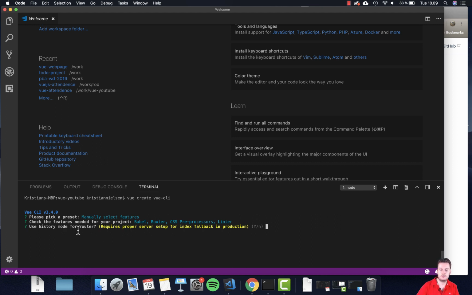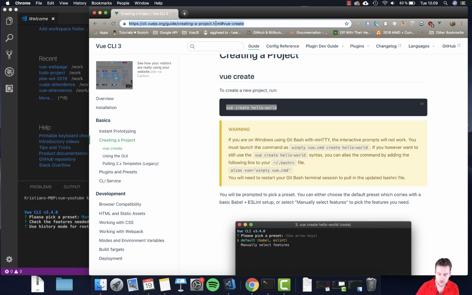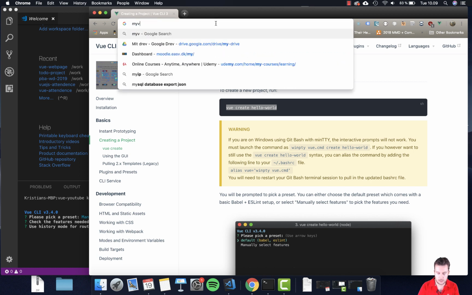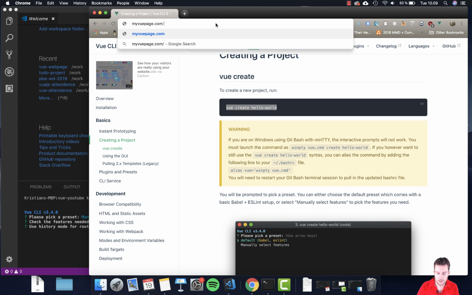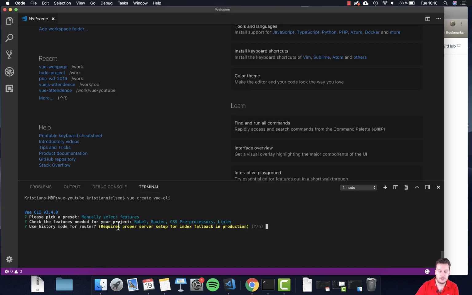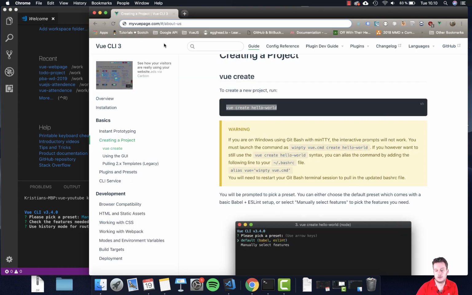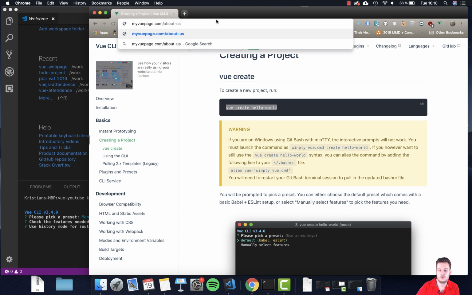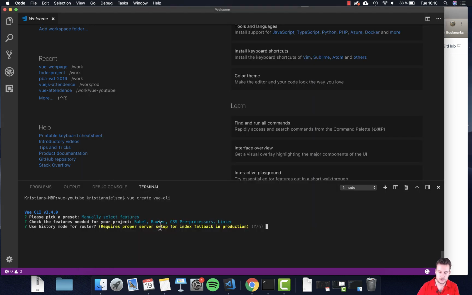And then it asks use history mode for router, and you might ask, what is history mode? I'll get more into that later, but I'm quickly showing that usually if you are on a Vue, let's just say this is my Vue page.com, and if you wanted to have a subpage called about us, right? And as a standard, what Vue and most frameworks would do, they would have a hashtag like this, and then about us. So what it's asking for here is that you want to use history mode for routing. Yes, I kind of want to do that because that means it's going to hide this one. So it looks like this. That's what this one does. So let's click yes for this and go to the next one.